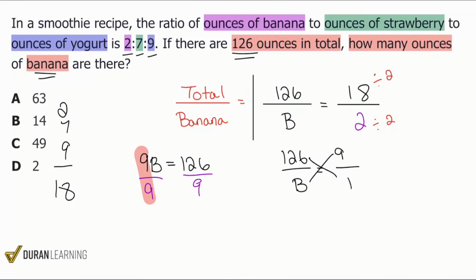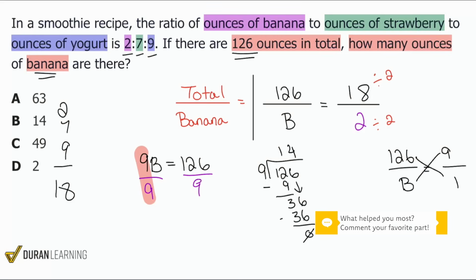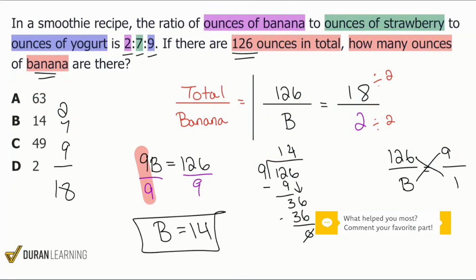Doing that, we cancel out on the left. And then we can do a little bit of long division, just moving this on the side. A little bit of long division, and we are done. 9 goes into 12 once. 3 left over. Then we'll drop the 6. 9 goes into 36 4 times with a clean remainder, none at all. And there we go. Our final answer, my party people, will be B equals 14. And there we are. The correct answer here is answer choice B.